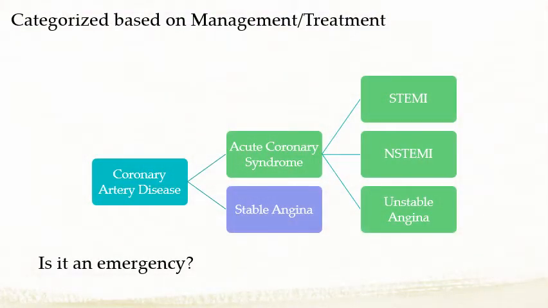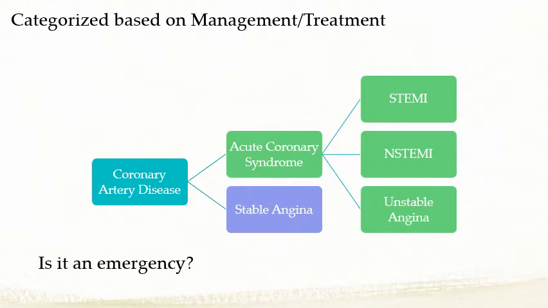So now we're going to go back to categorizing our coronary heart disease or coronary artery diseases into is it an emergency or not, right? It's less based on the pathology and more on whether or not we can identify this thing as an emergency. If you can identify something as stable angina, then it's not an emergency and that patient can follow up later with their family practice doc. If you declared an emergency, now it's an acute coronary syndrome, and now you have to deal with it now, okay? So those are STEMIs, NSTEMIs, and unstable angina.